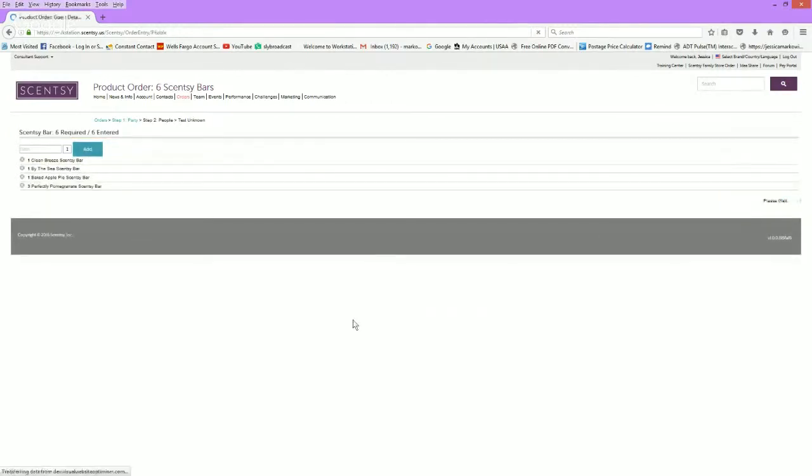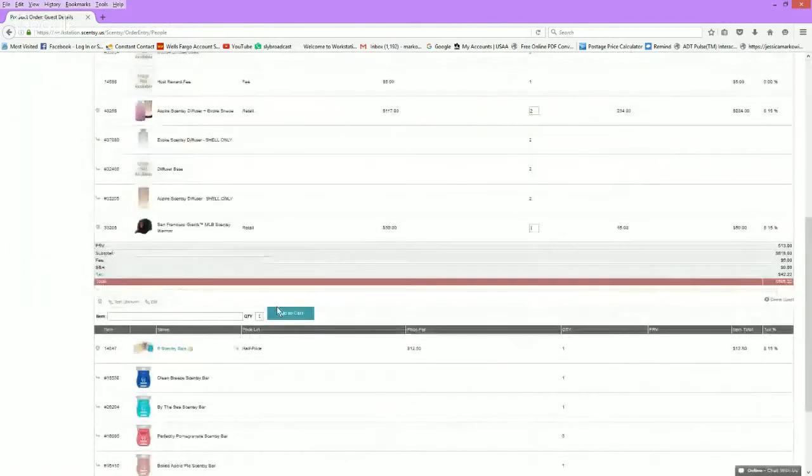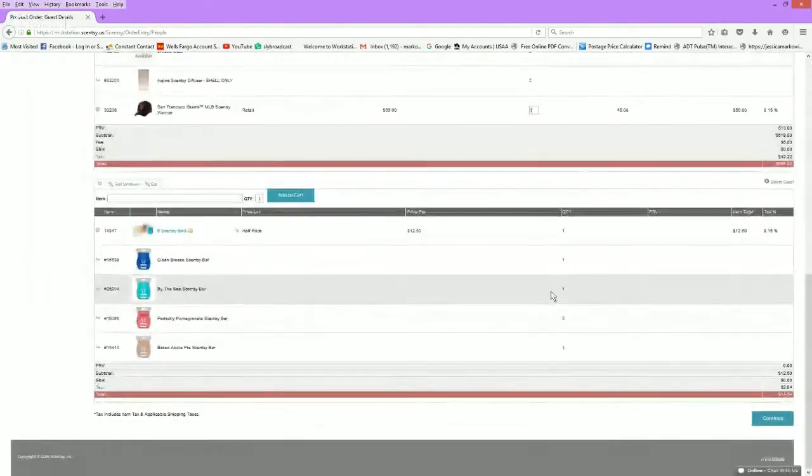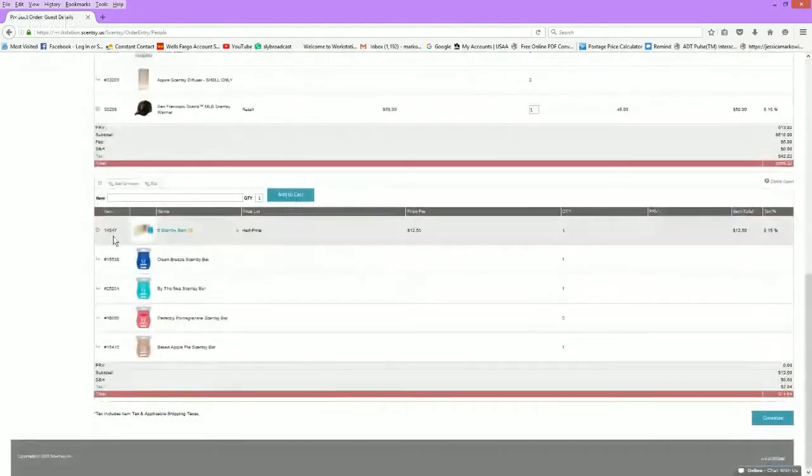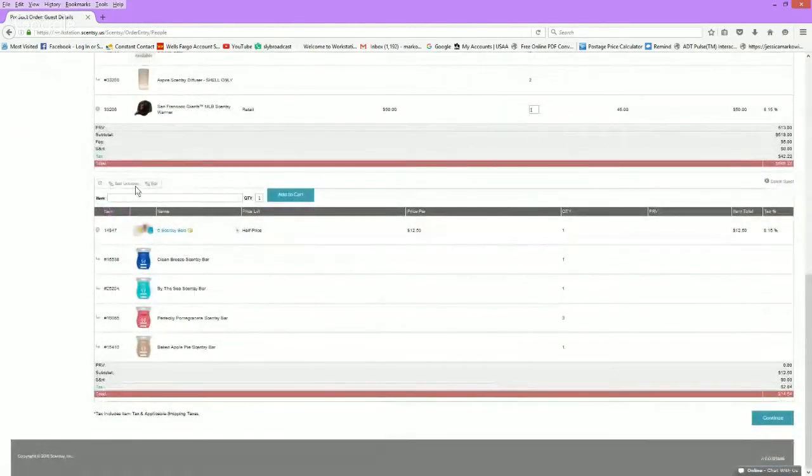Okay, so now you're going to see that because we went to the drop down over here, see how this disappears, it's because it's been filled, it's been utilized. So your test person, which is your original hostess, we'll say that was Susan, receives this half off item for her friend booking a party and actually closing a party. So you tell your hostess, if we get any parties booked, you will receive a half off item for every party that's booked at the close of their party.